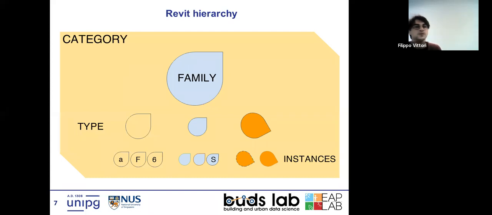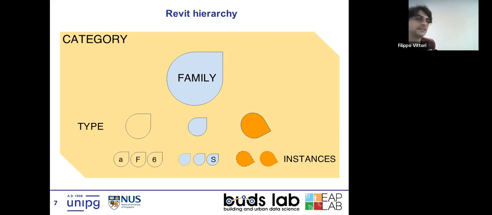We saw this one. So very quickly, just to make you understand what we are seeing later, to organize data and information, Revit refers to a hierarchy. This hierarchy has 4 levels. The first one is the category level, in which we can find the first definition of an object. For instance, we can define a category like furniture. Then we have families that represent a specific object, but still not defined in all the details required. For instance, in the category furniture, we can have a chair that is a generic family. Then we can have different types of chairs, for instance, the one with 3 legs, the one with 4 legs. Those are types, but they are all chairs and they are all furniture.